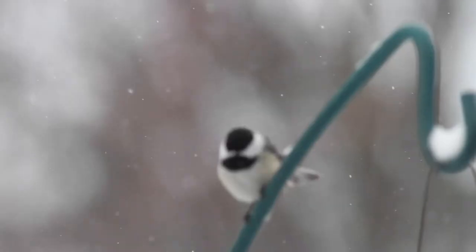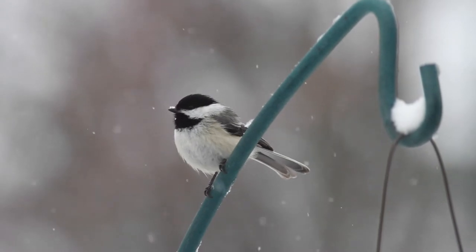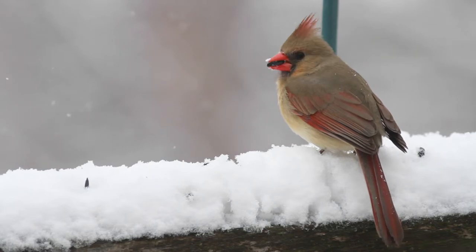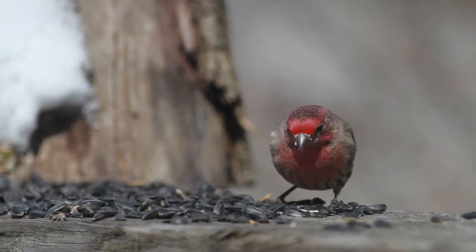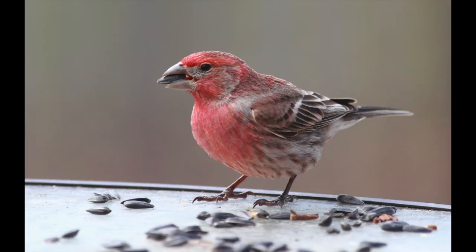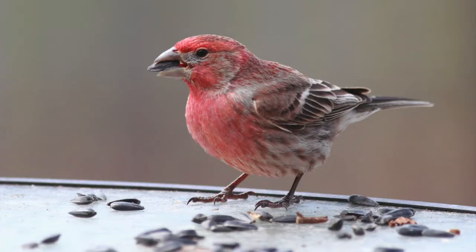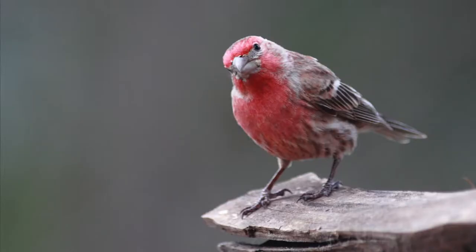When you're setting up your bird photography home studio, you want to make sure that you're setting it up in a regular bird feeding station so the birds are accustomed to arriving. A lot of times, pictures of birds on bird feeders just aren't what we're after. Check out these house finch pictures — here's a picture of one dining on my deck table, and here's another picture of one actually at the studio. You can see that there's a real big difference in terms of how the picture renders. One is a documentary picture of a bird with some bird seed; the other is actually a really nice isolated, artful shot of the bird in a behavior.